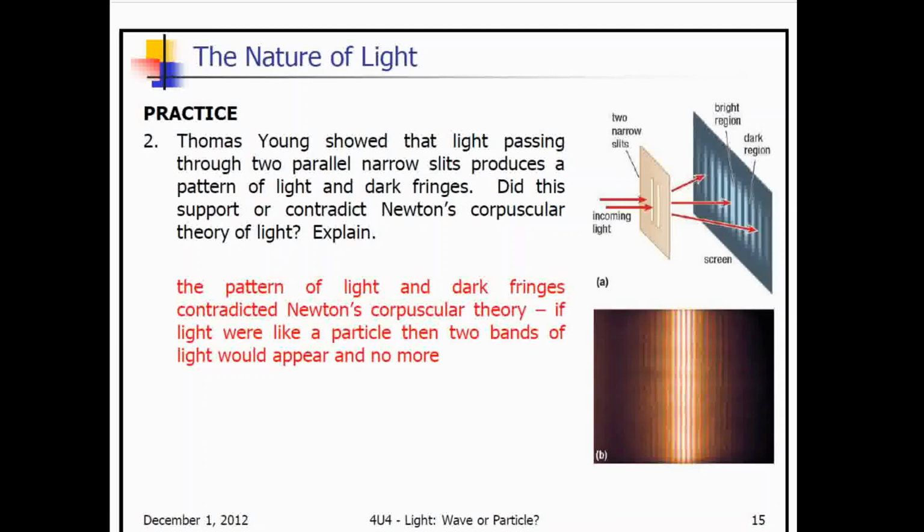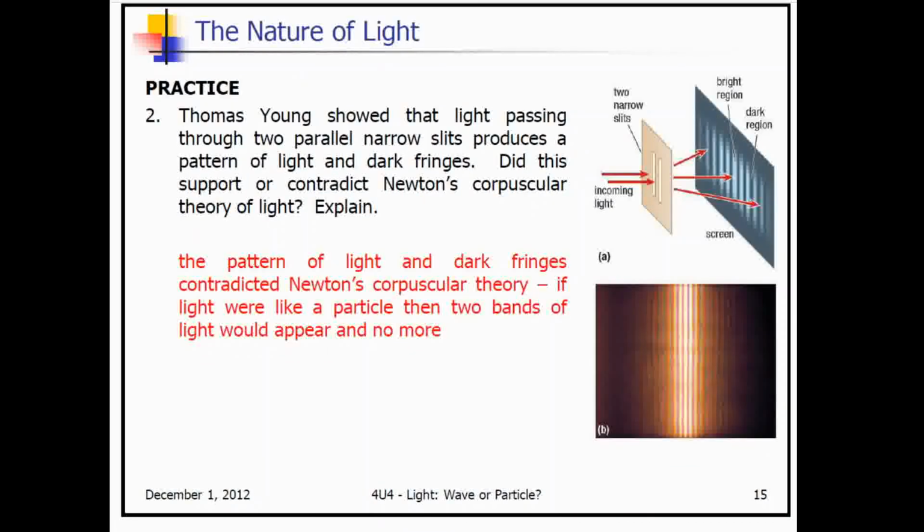But if light was a particle and it was passing through two slits, you could think of it as baseballs. If you're throwing baseballs at a wall that has two kind of openings, and you marked where the baseballs hit on a wall behind that wall, they would only really be hitting where those slits would be. But if you pass a wave through something like that, you'll end up having an interference pattern. This is a big experiment, and this is just a small introduction to it. So don't copy anything down for your notes on this. I'm just trying to open it up for you so that we'll see where this discussion gets us in our future lectures.